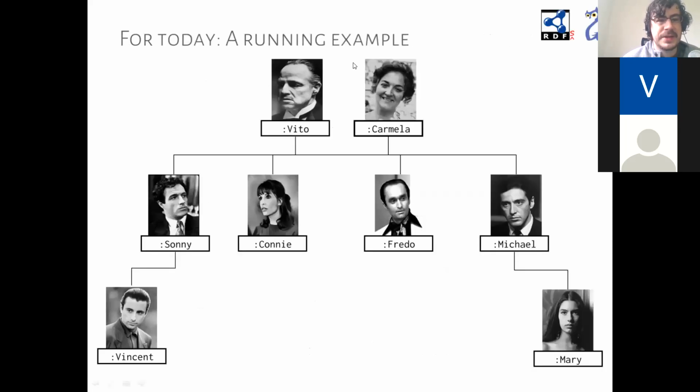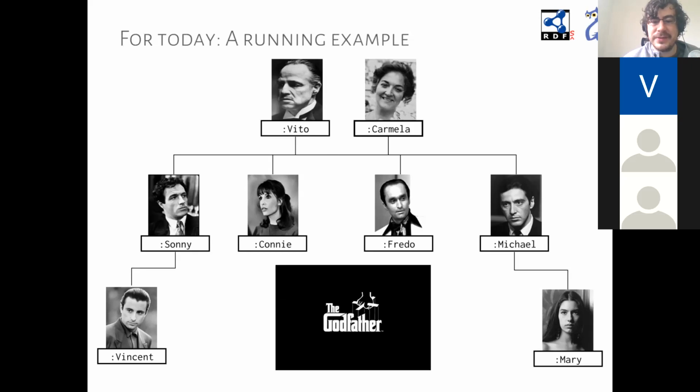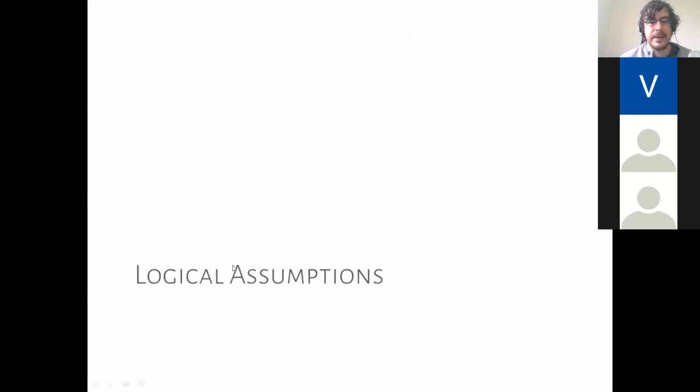For today, I'm not going to talk so much about the description logics, but rather introduce the various features that OWL has with a running example based on this, I guess, infamous family. Anybody know what the family is? The Corleone family? Yep, Corleone, from the Godfather movie. So we have some ancestor tree. We'll see some running examples with family relations effectively.